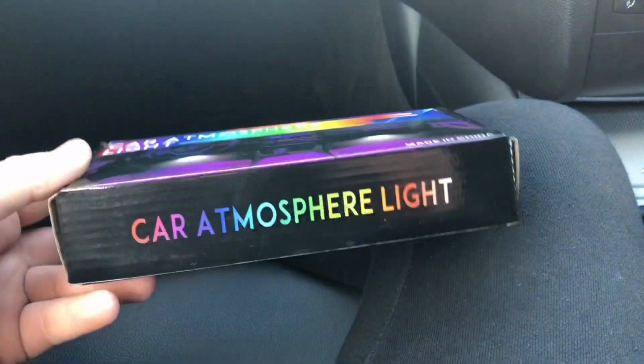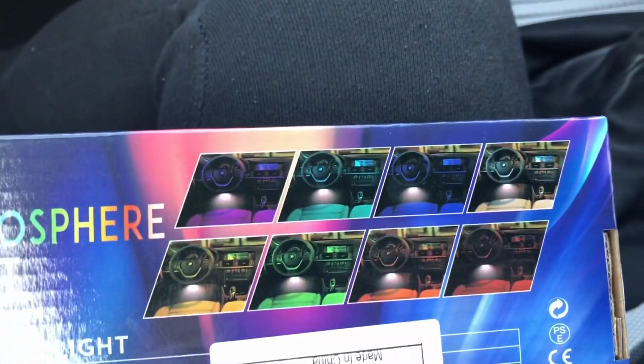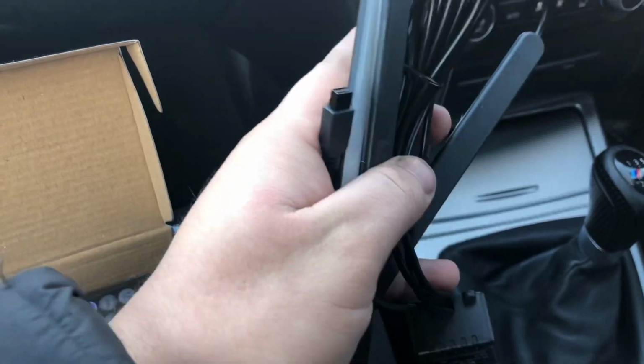So here it is. It cost £9 something, so just under £10. And we have all these colours. So this is what came in the box, the LEDs. I think this is the microphone for the music, so it reacts to every beat.